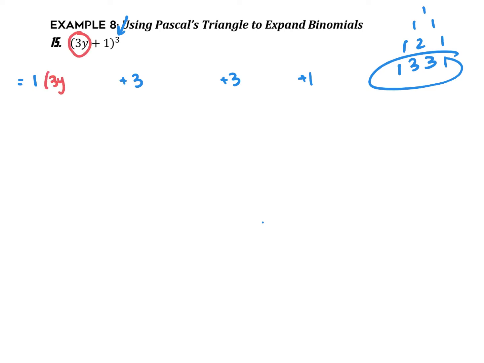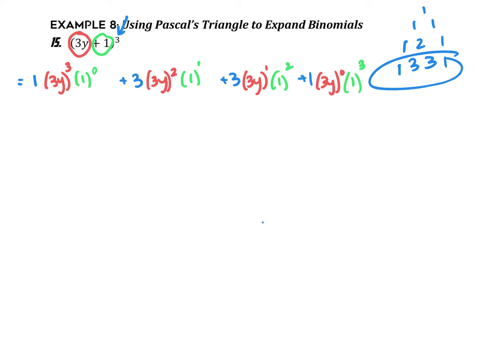Then I'm going to look at my first term. That whole term is going to go to that highest power. Then that term to the second highest power. So we're decreasing that exponent by 1 until we get to 0. With our second term, we're doing the opposite. We're starting at 0 and we're increasing it until we get to 3. Now we're going to multiply.